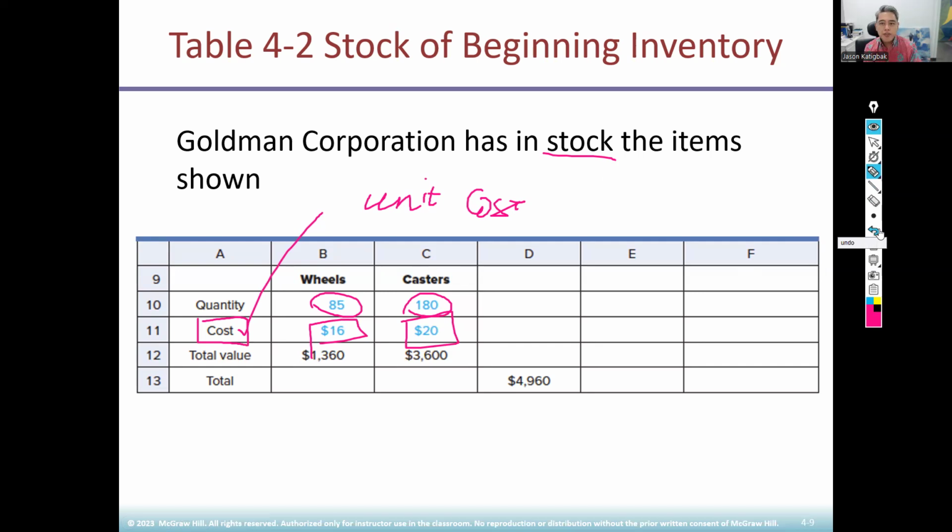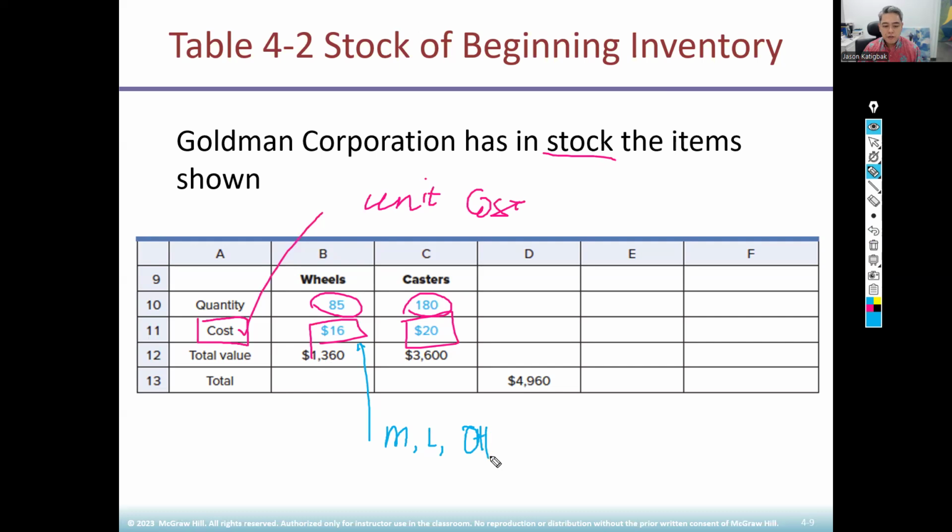This example right now is a manufacturing business. We would see later on because you have your materials, labor, and then overhead. So it's a manufacturing business. Then this is the cost to produce, right? The total cost. So what's the breakdown of that 16? 16 is the total unit cost to produce, which includes materials, which includes labor, which includes overhead.